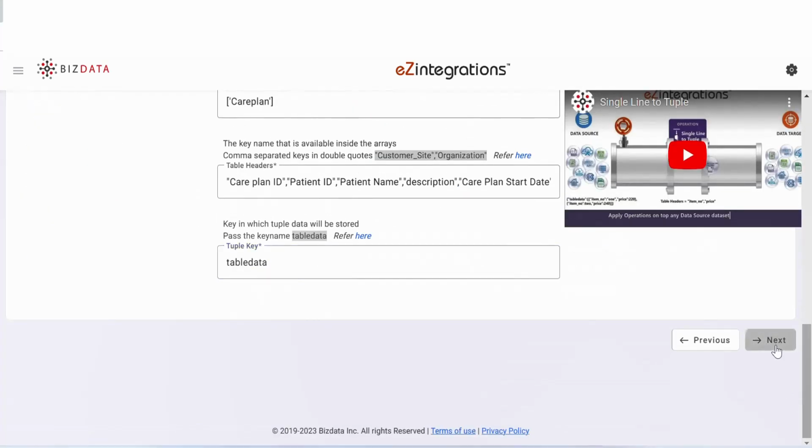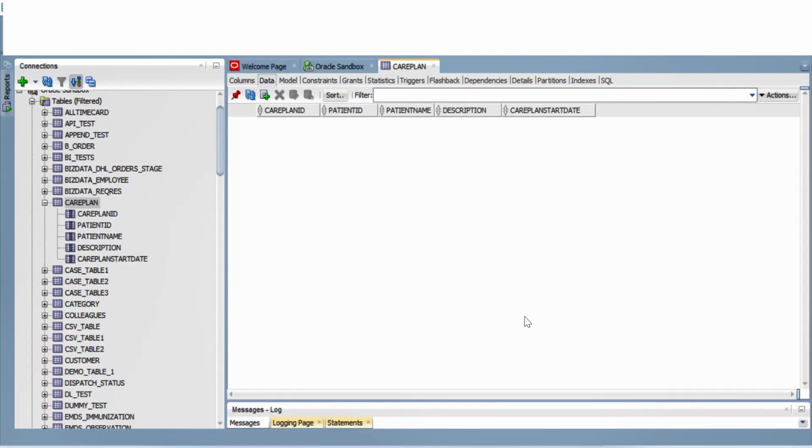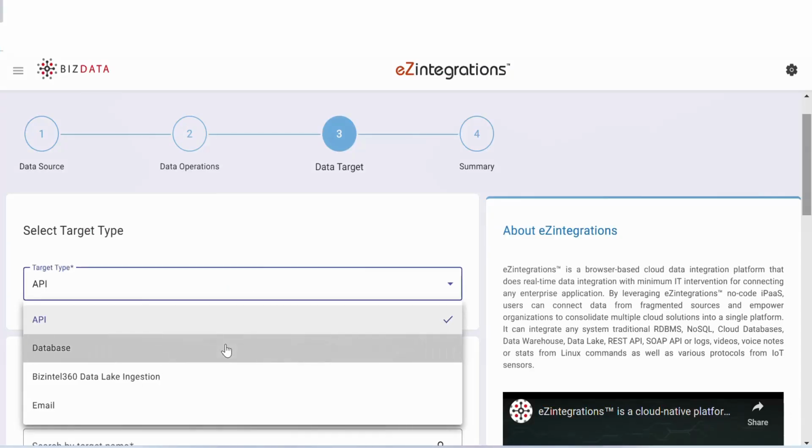Next step is to select target under data target. Before configuring the data target, we will see how our table looks in target. This is the Oracle database showcasing the care plan table with all the columns. The following step is to select the data target, which is Oracle database.